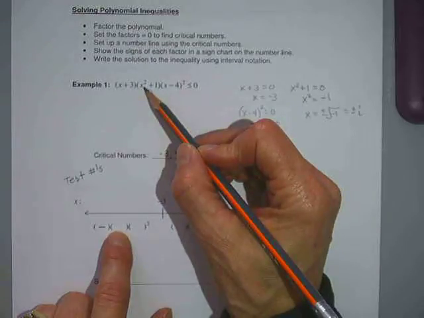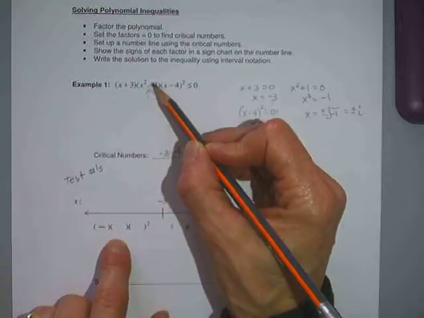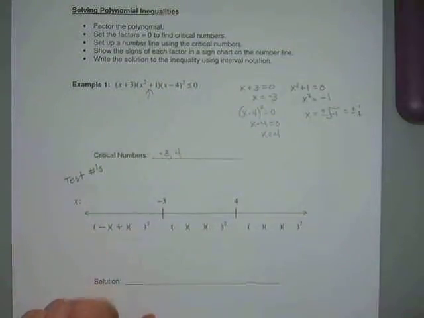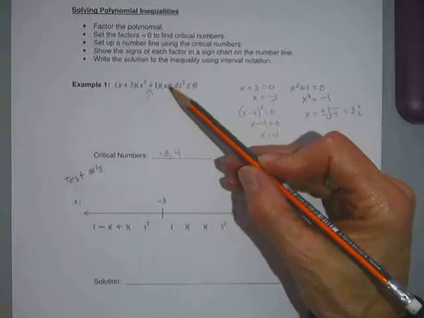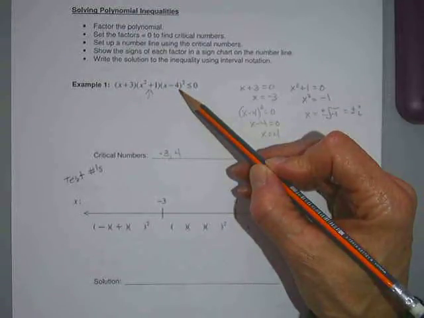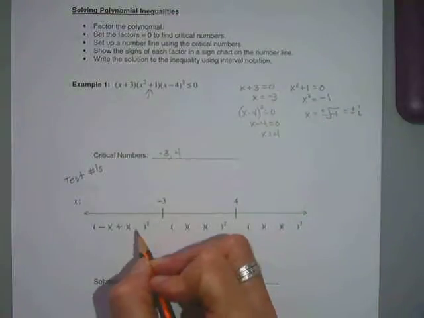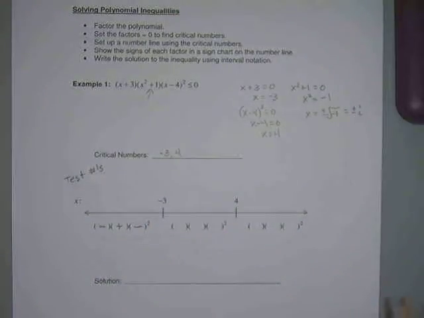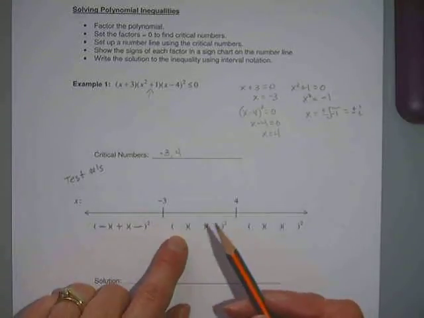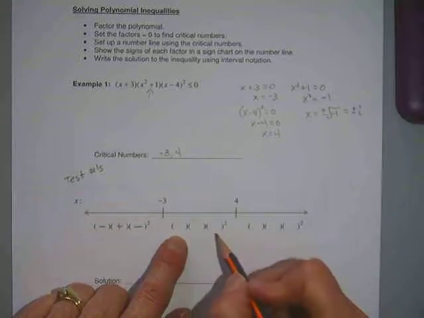All right, so right here, we're going to test -4 again. If you square -4, will it be positive or negative? Positive. So this thing right here is always going to be positive. So we put a plus there. Okay, now I put -4 into here. What will -4 minus 4 give me, a negative or positive number? That should be negative.